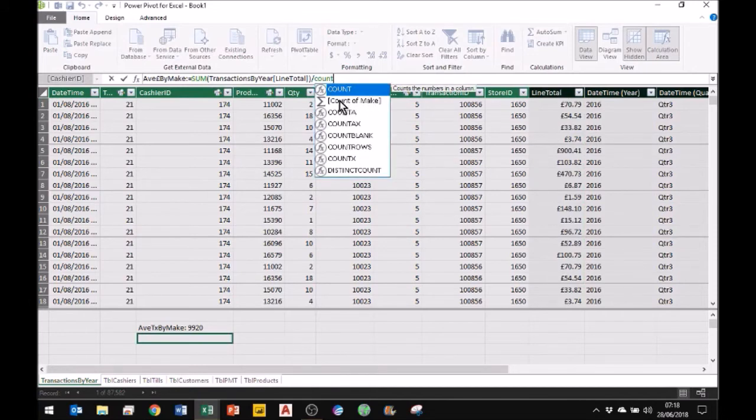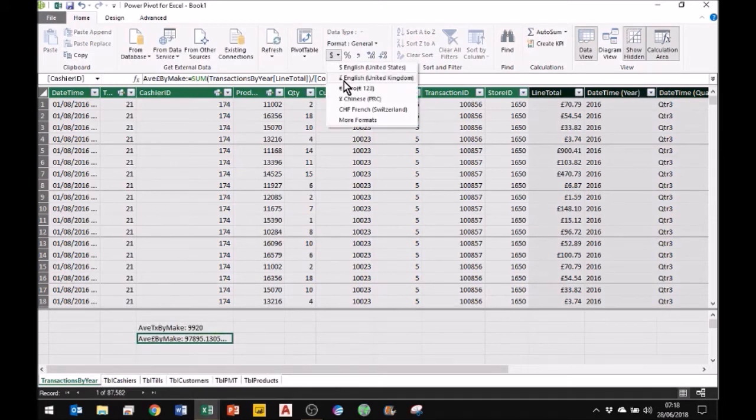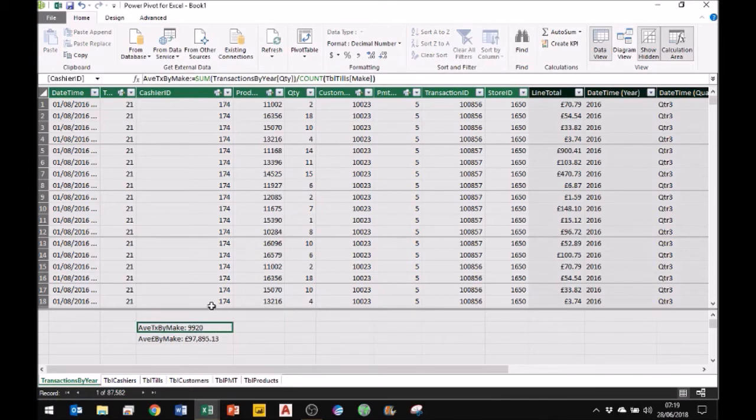This is because the calculation has already been done, so it already has that count of make in memory, and so it doesn't need to do the calculation again, it just refers to the same value it got last time. That does save a little bit of time, particularly when you're talking about a huge number of calculations. Now bear in mind this particular one is an amount of money, so this time I need to change that into money, and we'll see that we have an average number of transactions just under 10,000, and an average amount of money just under 100,000 per till.